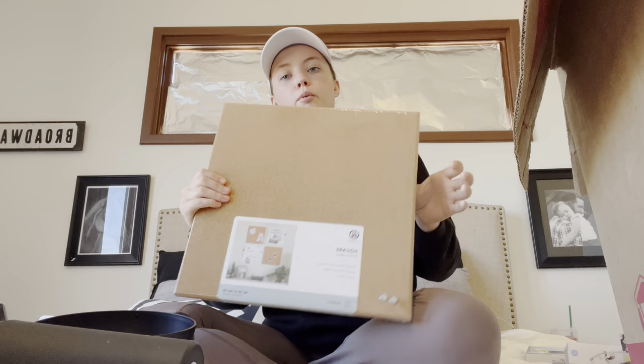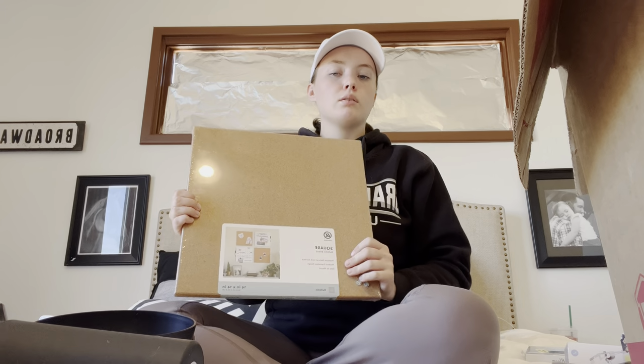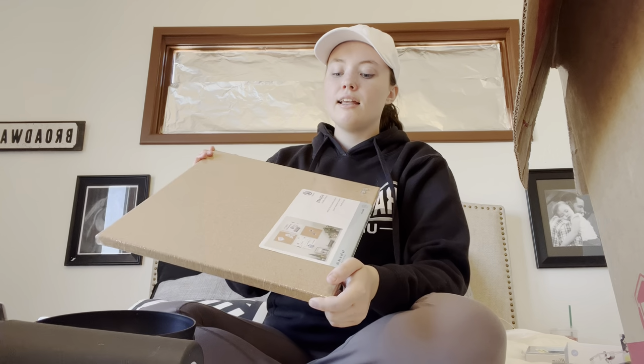Next, I just got a cork board for under my bunk bed, because I am planning to turn my bed into a bunk bed and then put my desk under there, so it's a nice little study nook. Just to put notes, Polaroids, whatever, reminders for specific classes, things like that. I also got this at Target, and it's just like really lightweight, so I'm not worried about having to hang it up with command strips or anything. Anything that you need to hang up, make sure you get a version of it that's pretty lightweight, because most colleges won't let you put any holes in the walls.